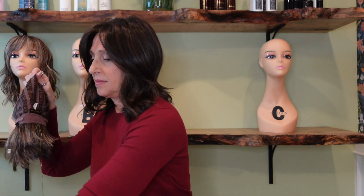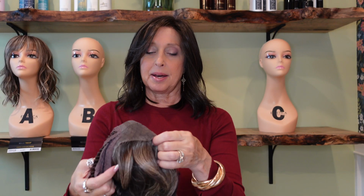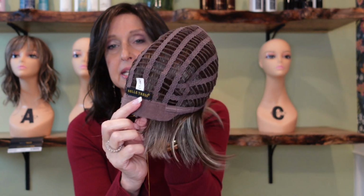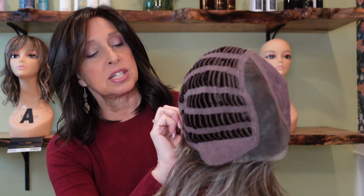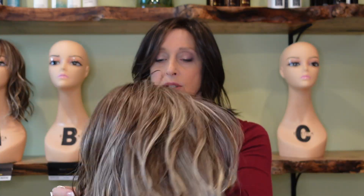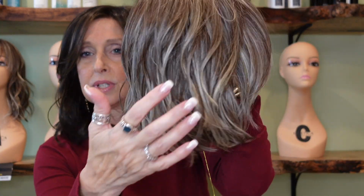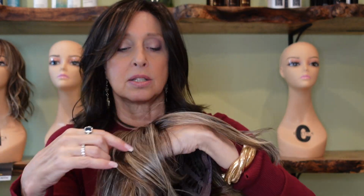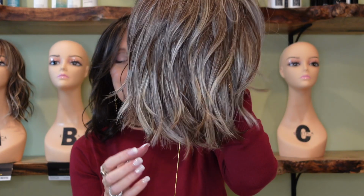All right, looking at the cap. Let me take off the hairnet here. We have an extended lace front, ear tab to ear tab, a left side monofilament part, open wefting, velvety ear tabs with the metal stays, and extended nape with Velcro adjusters that are, again, slightly in, not a lot. Okay, so let's take a look at the style right out of the box. Really nice, very mild wave, I would say. And you have that left side part. I can't wait to put this one on.